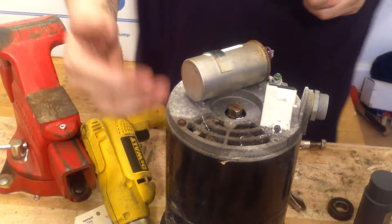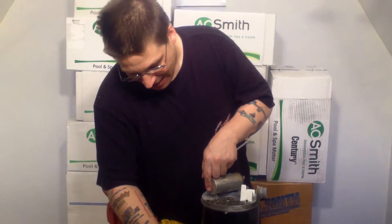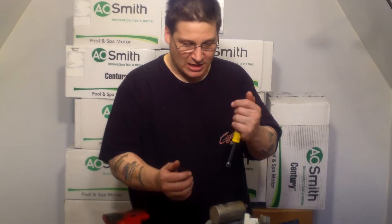So what we do is, I don't want to snap that — because what happens, if I snap this bolt, it's going to snap off inside this end bell here, and then I'm going to have to really drill it out, and it's going to be a pain. So what I'm going to do is drill a hole right through the center of this nut until I reach the flat part, and I'm just going to take a screwdriver and move the head. Then I can knock off the front of the motor, and I'll have like 10 inches of through bolts sticking up, and I'll be able to remove my vice grips.